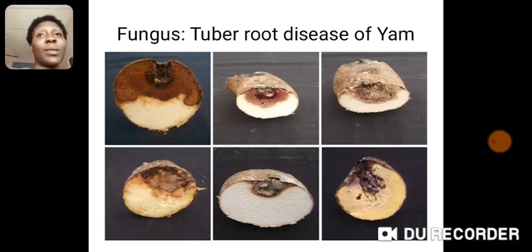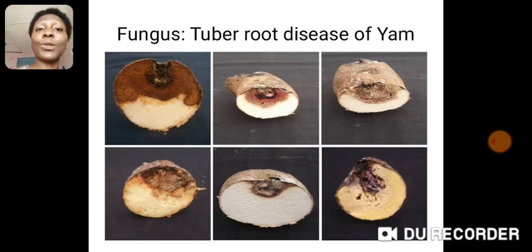These are different shades or different types that the tuber rot disease can appear in your yam. It begins to eat from inside, then shows signs and symptoms externally. Before the signs and symptoms will appear for us to see, something would have been going wrong from inside. It's until it has really gone wrong inside that you begin to see it as a sign physically or externally. That's what disease is. It starts from the inside. It eats from the inside. It starts disturbing from within before it shows up externally, and it may be too late.